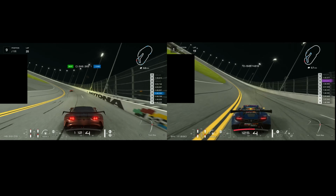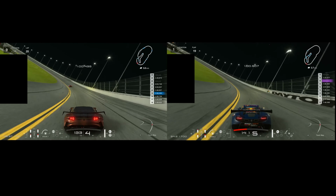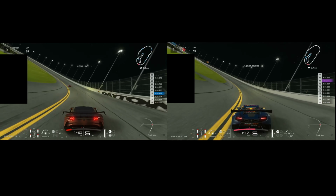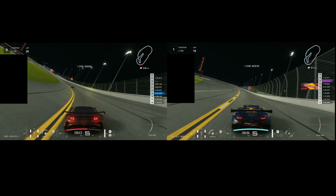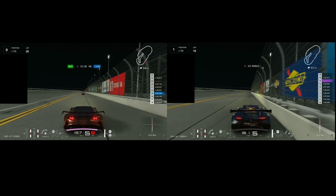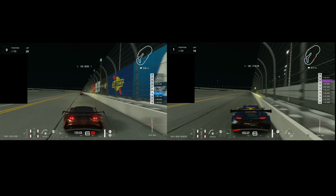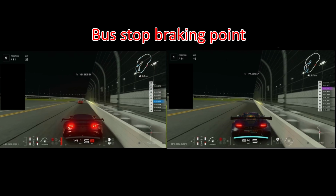So we're onto the back straight. If we're benchmarking the time against the car that I'm running, you can see that we're still not really gaining on that car in front. Sam is now 10 to 11 car lengths ahead. He's now going to arrive at the braking point, which is going to be the number 1 marker for him. He brakes on that number 1, and here we are.